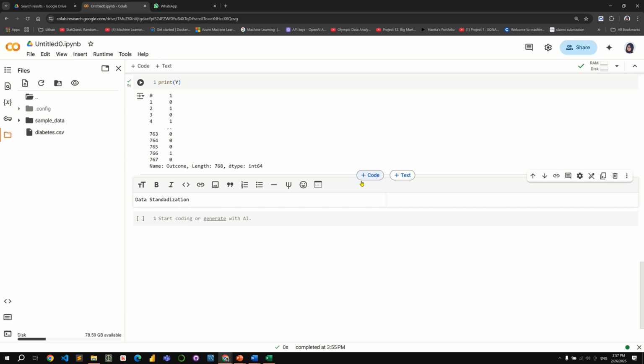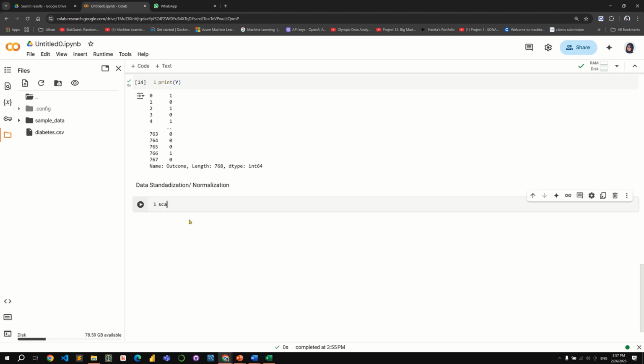If you're using the Azure platform, the name standardization is maybe more known as normalization. Just not to confuse you, it's actually the same thing. In Python we use scaler, so it is all about standardization. So what I'm going to do is scale the data. I'm going to create a variable called scaler and use the StandardScaler from the libraries. Just run this. Yep, and then I'm going to make it scaler.